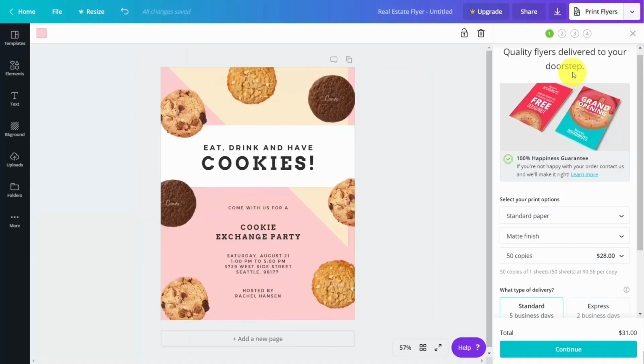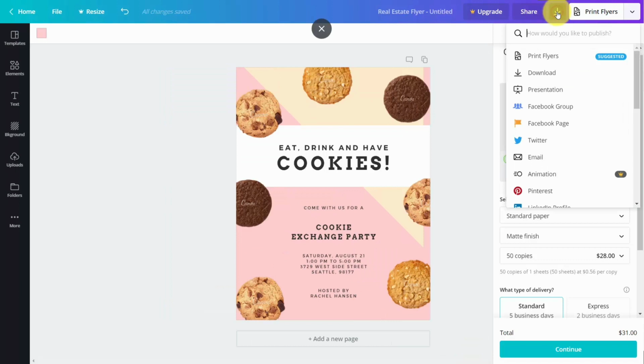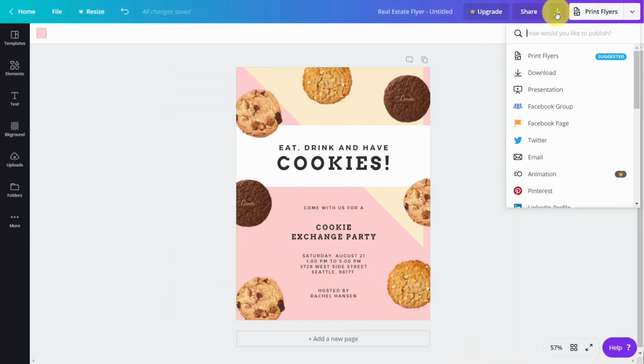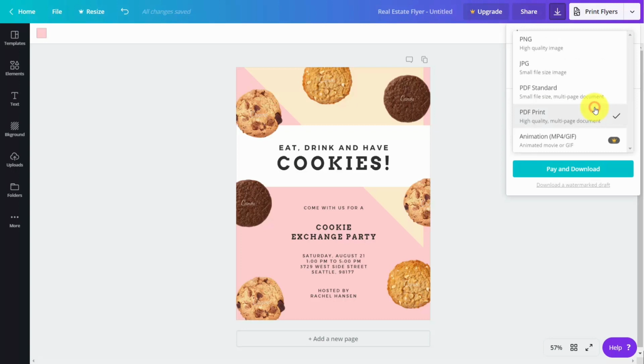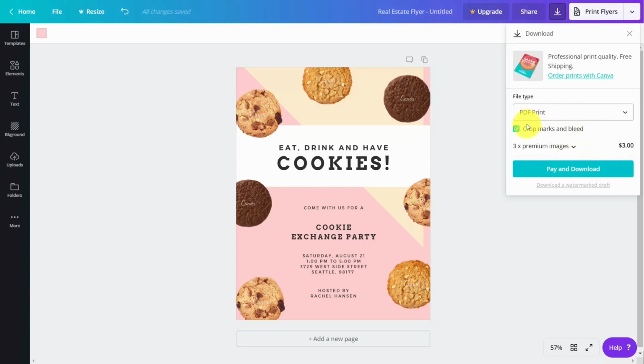Now obviously you can print this flyer and have it created through Canva, but what you can also do is you can download the document and download it as a standard PDF document. You're going to click this download link. What you're going to do is you're going to print this as a PDF. And you can print this as a high quality multi-page document. Image has premium images.